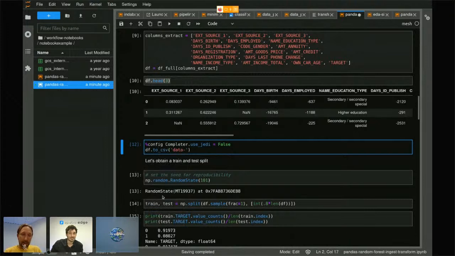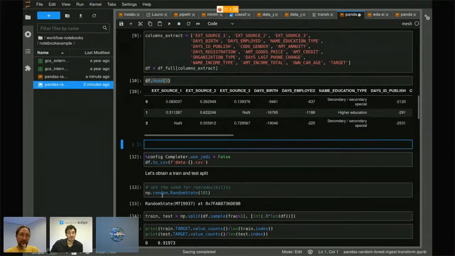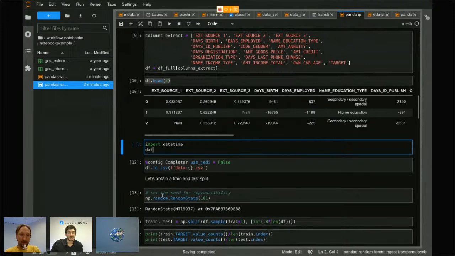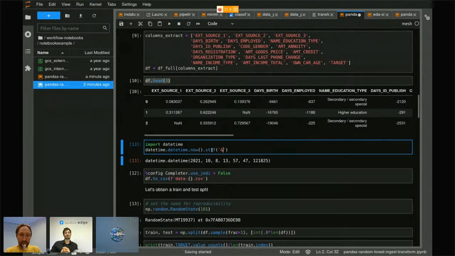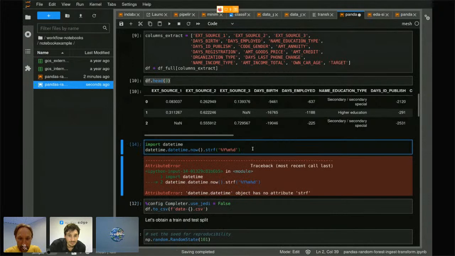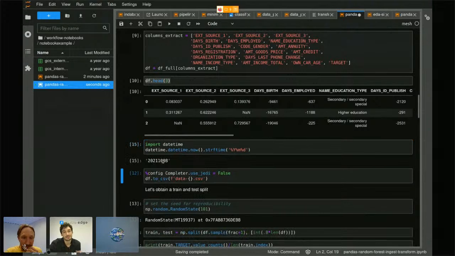Okay, so here, if I'm going to follow my own advice, I'm going to put in some clever little timestamp here, so that I can quickly... let's say for fun, I'm going to import datetime. Now we're getting into the nuts and bolts of Python here. It's not that important, but I'll go datetime, now. Cool, thank you. And maybe I'll do a strftime, and I will say I want it in year, month, day. I'm going to get this wrong, but I'm going to do that anyway. strftime. Cool, there it is, 2020, 1108.